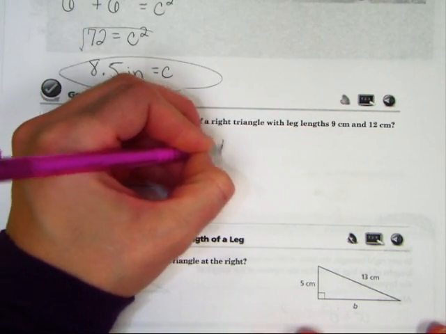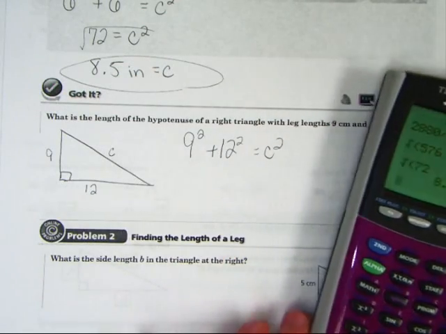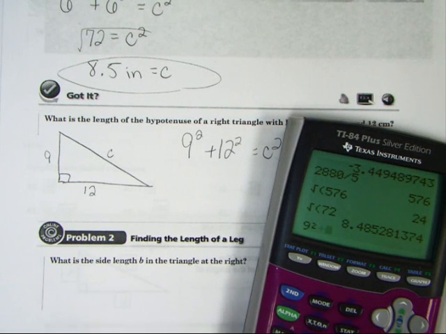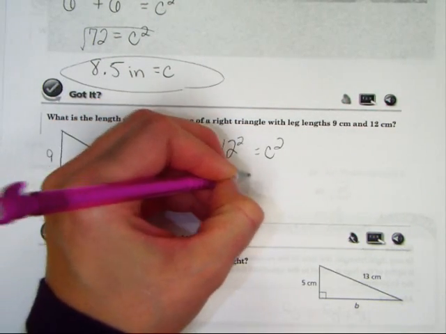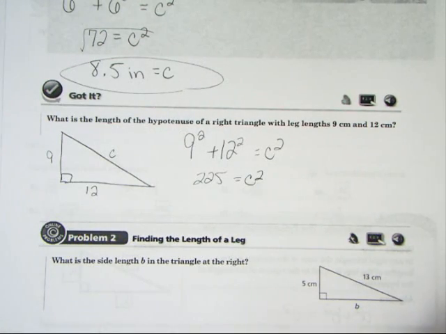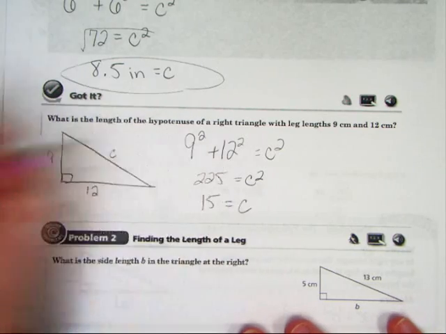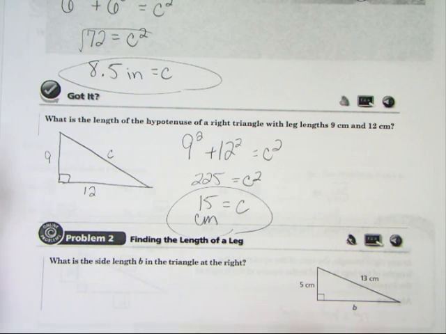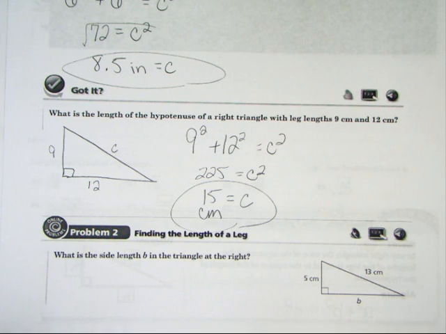A squared, B squared, C squared. Now you could have written 12 and 9. Addition, you can rearrange, so it doesn't really matter. So 9 squared is 81, plus 12 squared is 144. You get 225 when you add them up. Okay, now you take the square root of 225 and you get 15. This one you don't even need to round. Let's put on our units. These are centimeters. Now you might ask, what do students usually forget? They forget to take the square root. Sometimes they'll answer that the answer is 225.